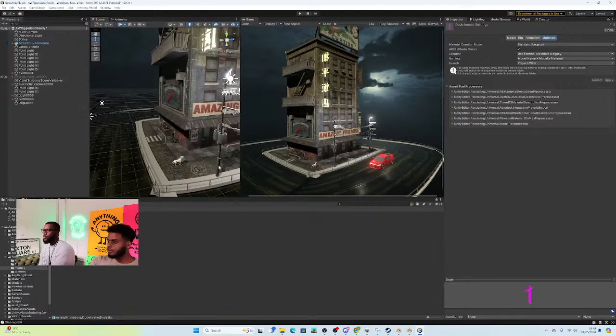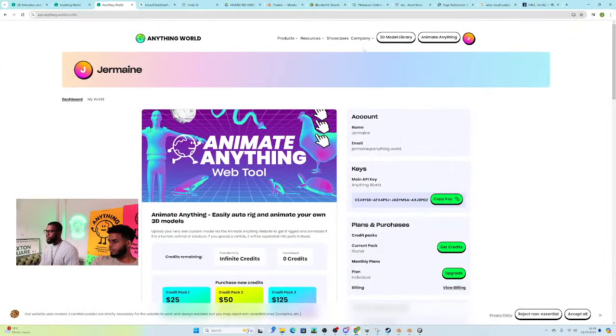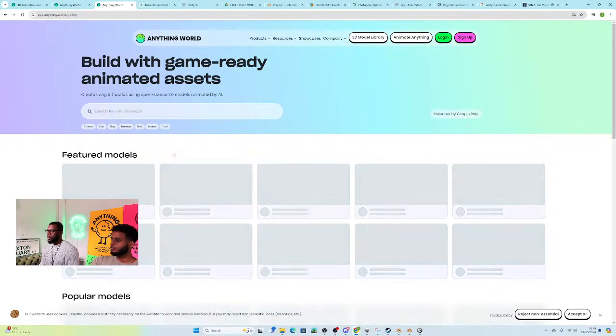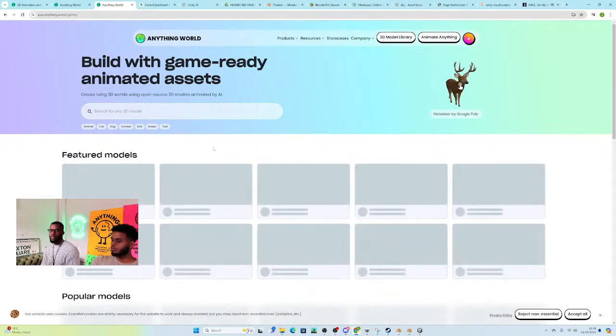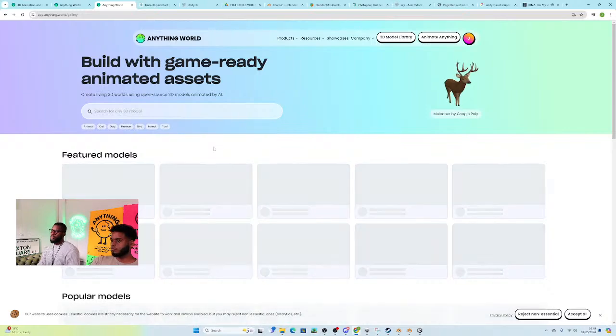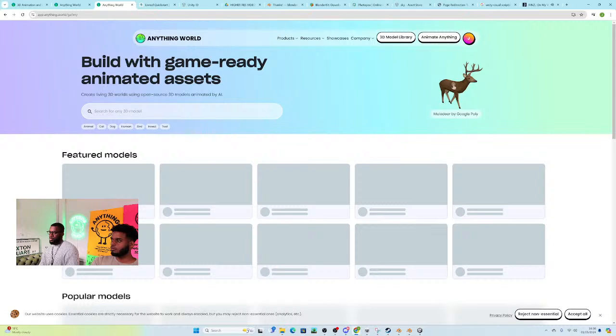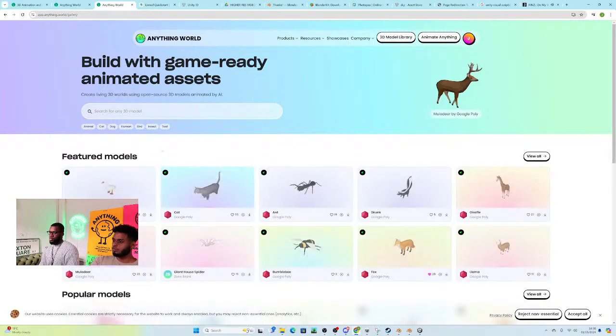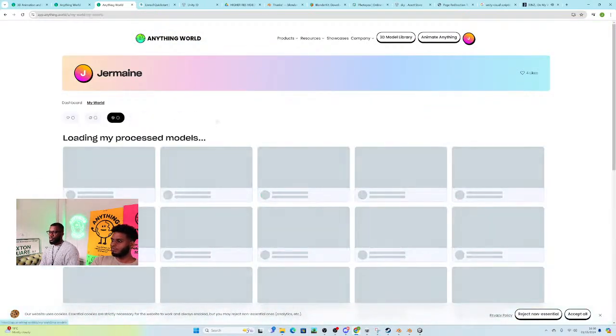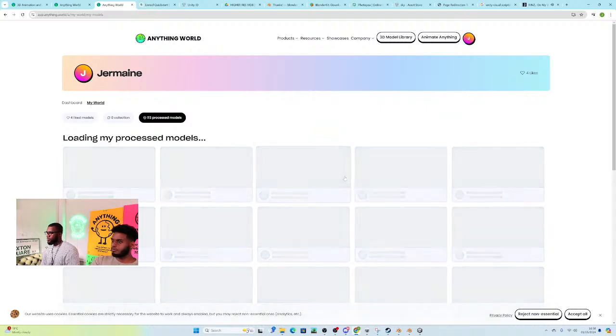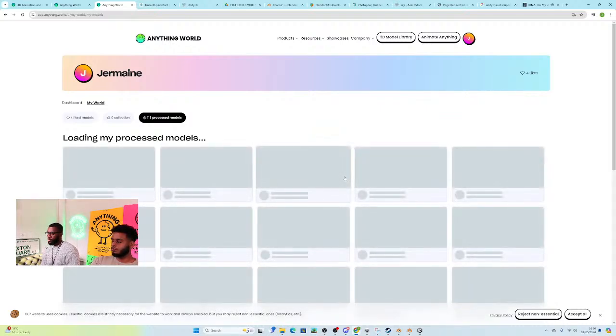Okay, so what I'm going to do instead is I'm going to go into my account on here. I just think it's running a bit slow in Unity. Maybe I've got too many things going on at once. So I want to just go to my world and find the model that I was looking for originally. Which is... Wait, where is my world? There you go, my world. Sorry. Processed models. There's a model here that I really think is pretty cool to use in this sort of thing.